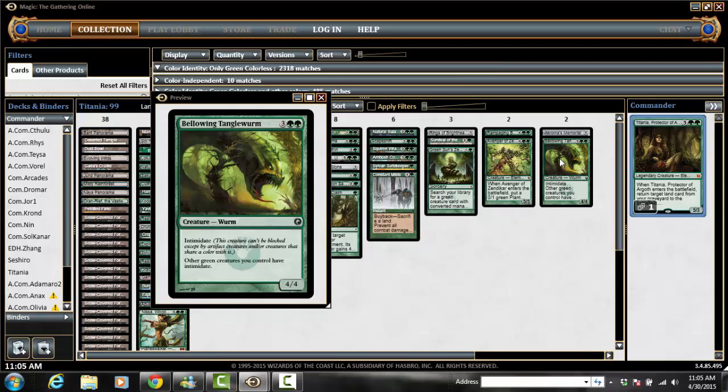I considered adding Craterhoof Behemoth, but then it would just turn into every other token deck that you can get out there. So I decided to stay away from that. That's just a personal choice. If you wanted to make the deck more competitive, I would add Craterhoof Behemoth.